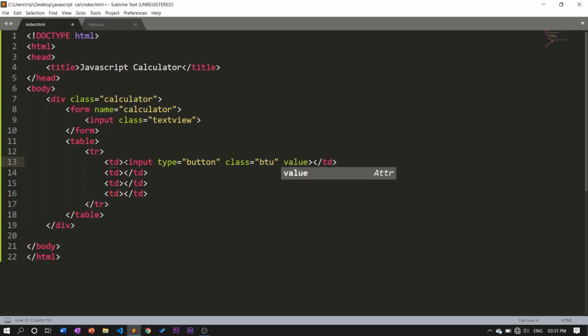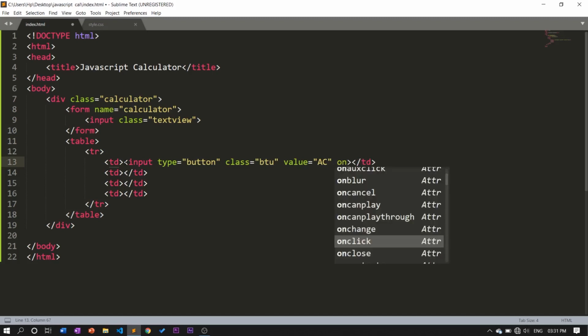what the value can be in the first row called AC. AC means clear, all clear. At the end you type onclick.